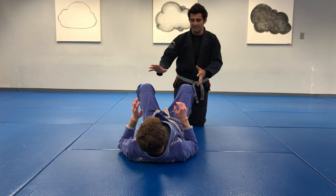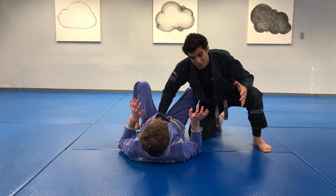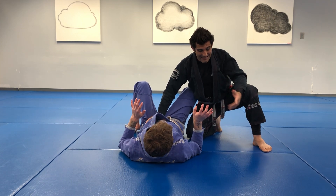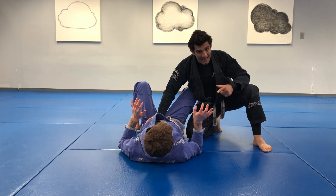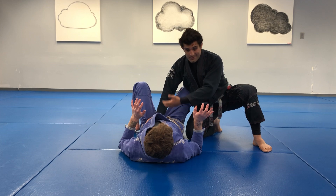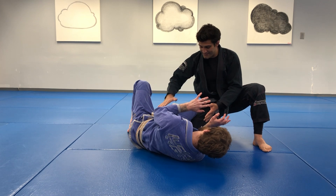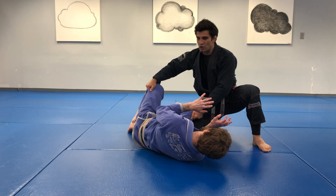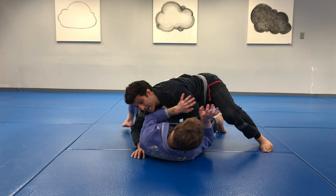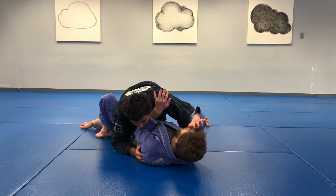When I'm passing someone's guard and I immediately get past the legs, it's very natural to want to pounce and come towards that person's head. The truth is there often will be a lot of space between the person's neck and where you are when you initially pass. So instead of going for the head, I generally try to control the hips at first, because he's gonna be trying to turn to face me and I want to turn his hips away. I bring my elbows and chest down on his hips, and it's really gonna be my legs that start to walk with my weight down on him. If he turns it hard, I'll lift just my knees off the ground and walk my legs into his hips, trying to turn him back.